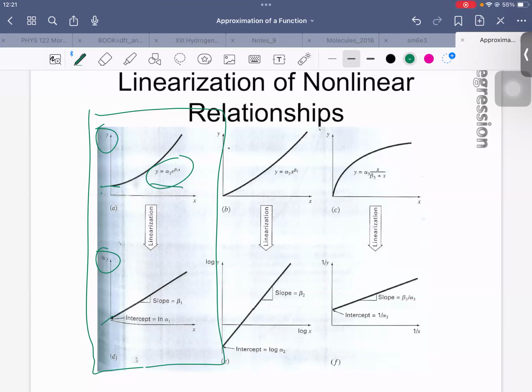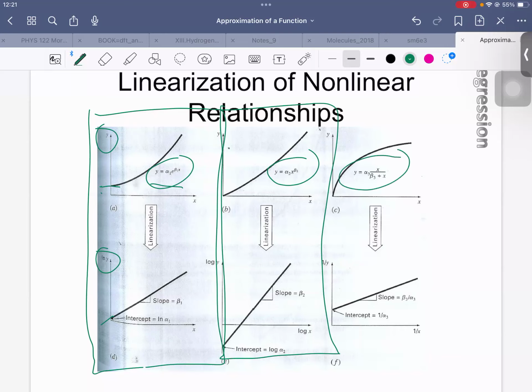All right, so for example, another nonlinear relationship is a polynomial. So you have y is a2x raised to beta sub 2. Beta could be square, cube, but in this case, it looks like it's like a square. And of course, you take the logarithm of that, you now have a linear relationship. Another is the related to inverse. Okay, and you take the logarithm, you still get a straight line.